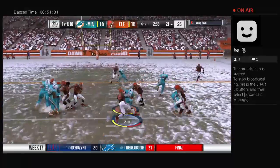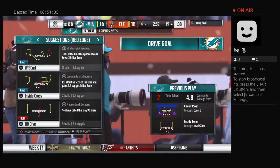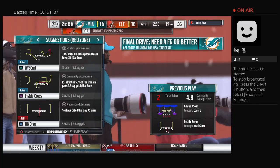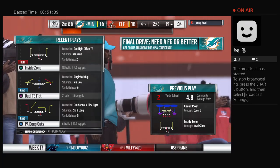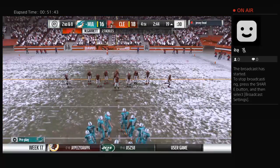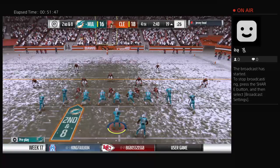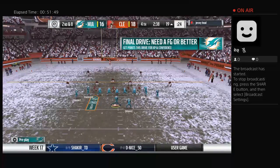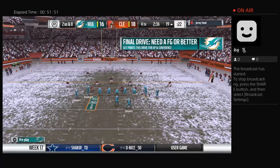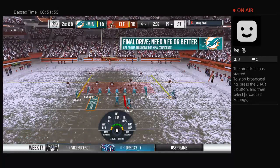On first down, Drake. They'll get it inside the red zone, but only for a couple, down to the 19. That's a good play by the guys on the defensive side of the ball. Held them to a gain of 2. And that changes the playbook a little bit now for the guy calling plays. 2nd and 8. Now he's got to probably think about going to the air instead of maybe staying with the ground game. The wide receiver moving to a new spot.